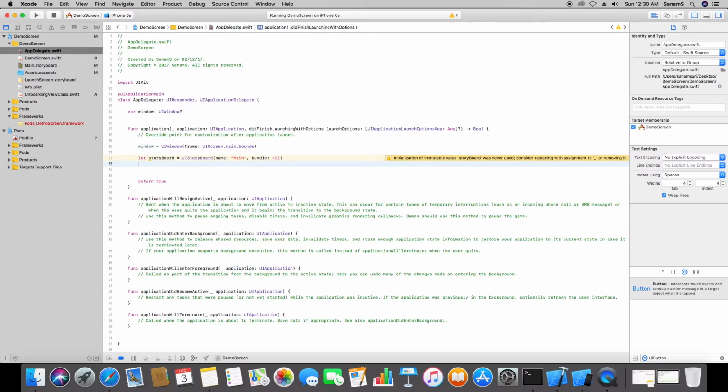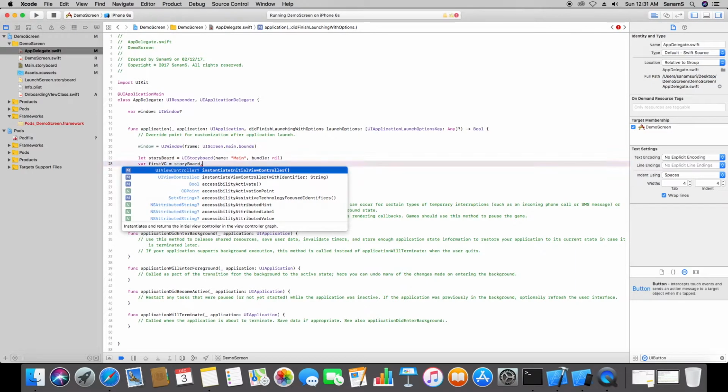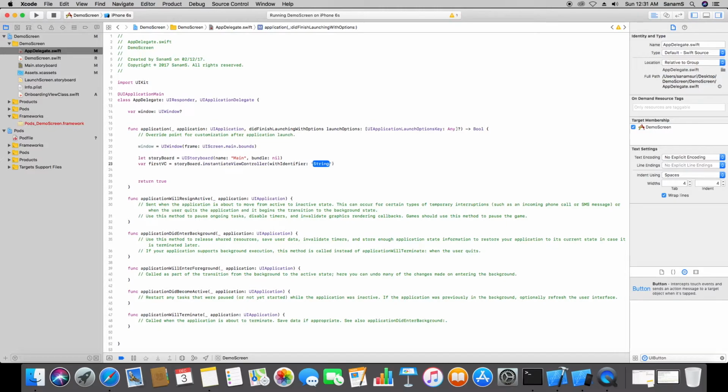All right, now we need to set an initial view controller, or the first view controller, a default view controller basically. We will check our condition later on, but first we need to tell our app, okay, this is the default view controller, right? And then we will check, okay, if this condition meets, change this default view controller to this one, or else continue, right? So first of all we need to give the initial view controller. We're gonna call it var firstVC, that is the first view controller, right? Which is gonna be equal to storyboard.instantiateViewController(withIdentifier:), and our default one is always gonna be the one where we have the onboarding screen. We have called it demo board, right?